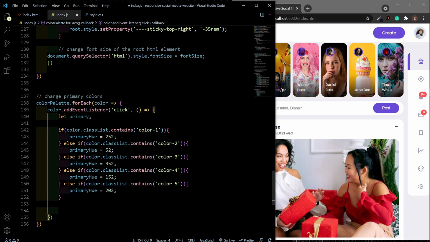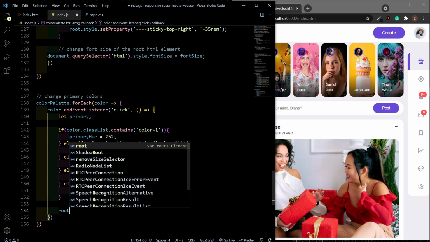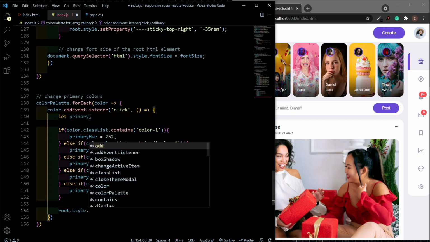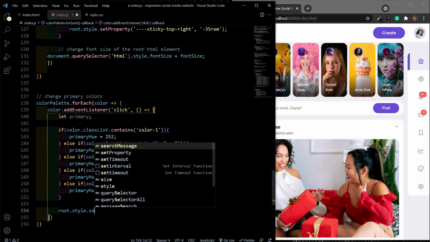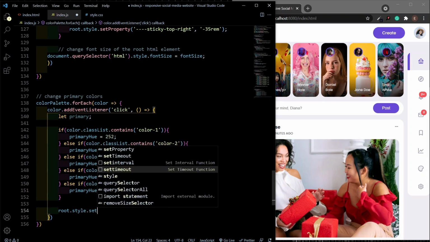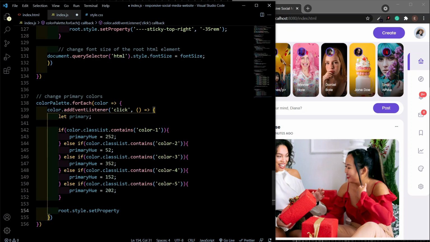Now what I'm going to do at the bottom here is grab the root and then set the property, which is going to be the hue.